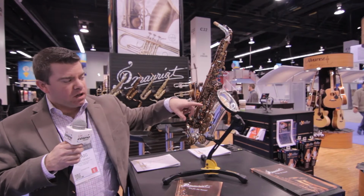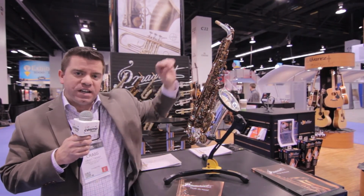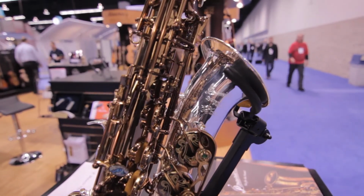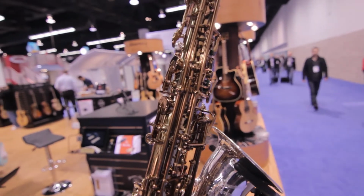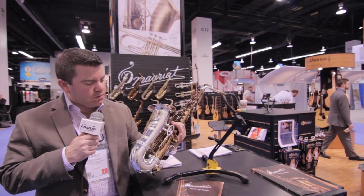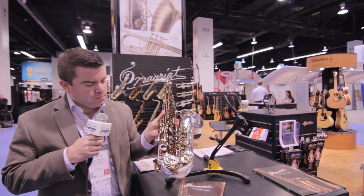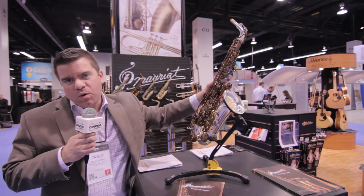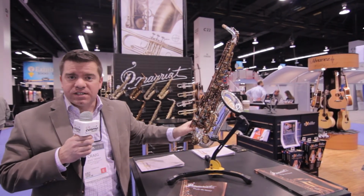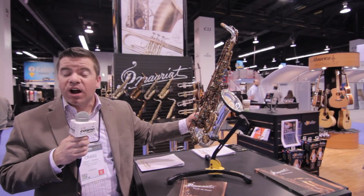It features this silver-plated bell, bow, and a silver-plated nickel-silver neck. It also comes with the option of having a sterling silver neck. It's highly engraved. Greg Osby actually did all of the designs for the engraving, even on the keys. It's padded in Pizzoni Pro 109 pads with gold-plated resonators. In short, it's the finest saxophone P. Mauriat's ever made.